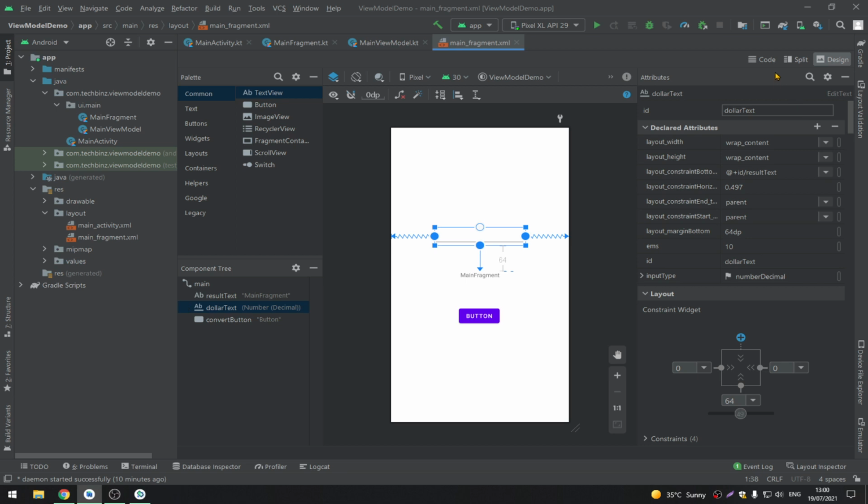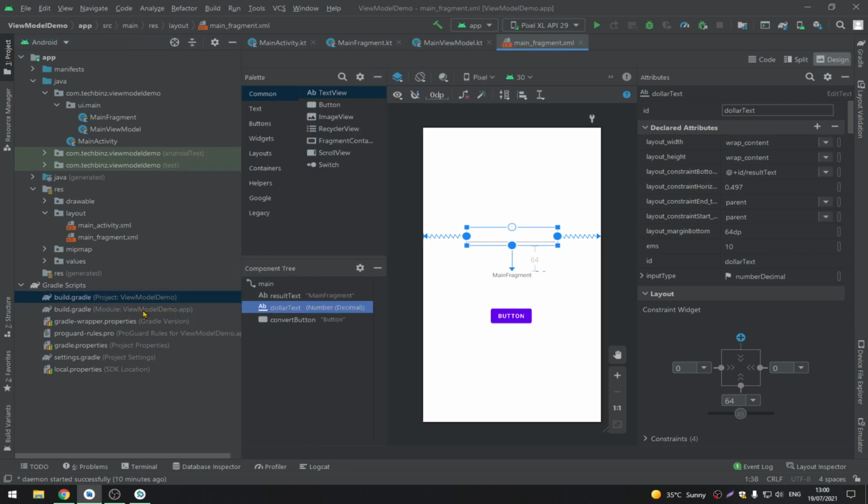The key components of data binding: before the project can make use of data binding, it must first be configured to make use of the Android data binding library, and to enable support for data binding classes and the binding expression syntax. Fortunately, this can be achieved with just a few lines added to the module Gradle file, the one listed here with the module application, as you can see here.